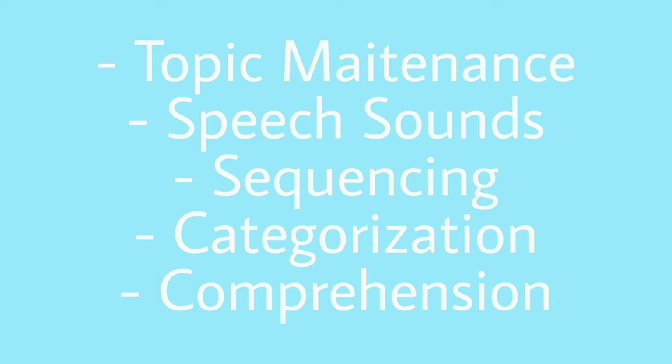Categorization will be very helpful, especially for younger kids. There are a couple different things I can think of right off the top of my head with this toy specifically, like transportation or animals. You could start by asking your child to point to all the animals or name other forest animals. Or you could point to one of the animals and ask them what category you would call them.